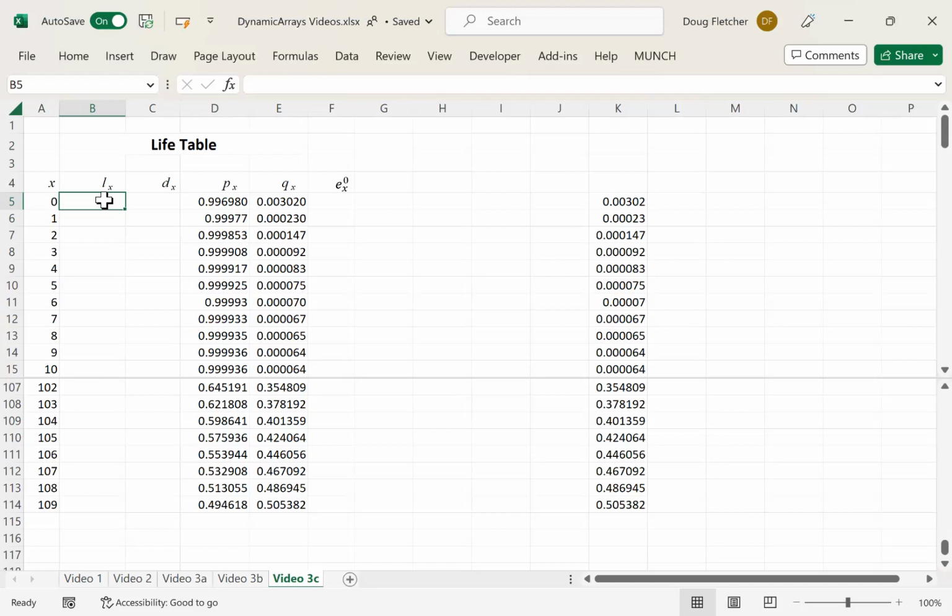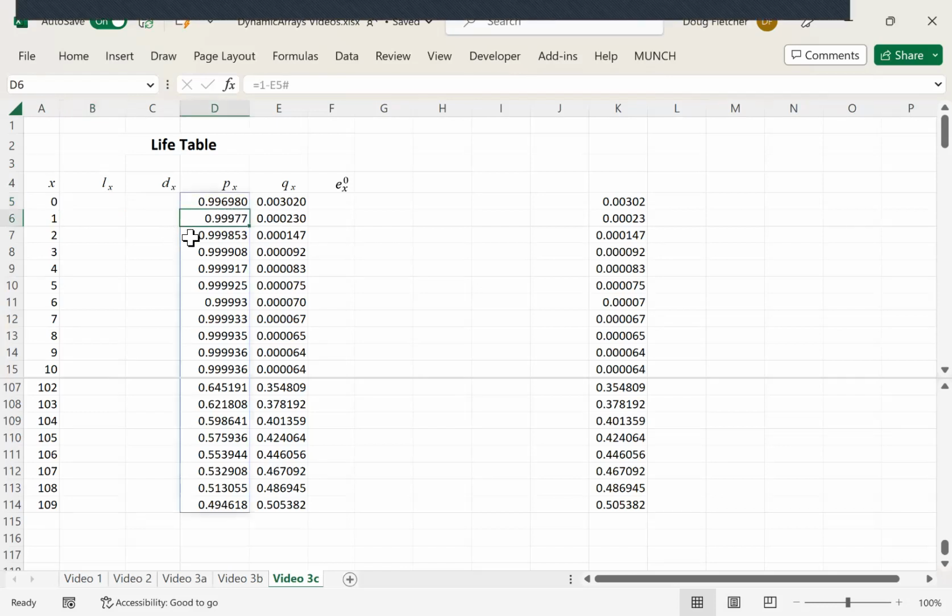And we're actually taking successive products through here. So from our 100,000, we want to multiply by P0, and that'll give us L1. Then we multiply that result by P1, that'll give us L2. Then we multiply that result by P2, and that'll give us L3, and so on.